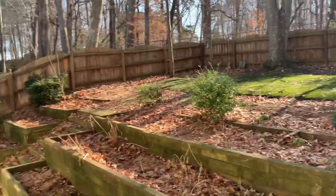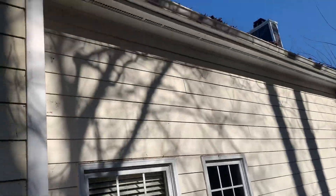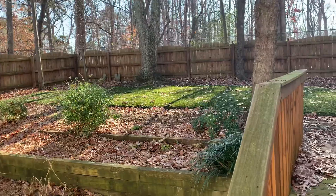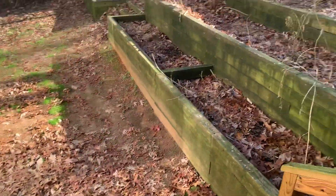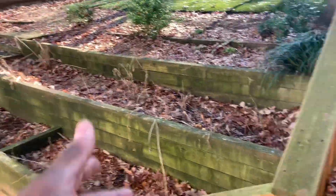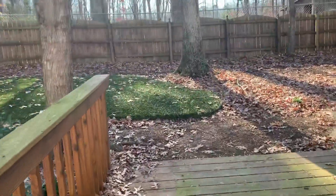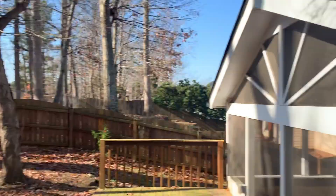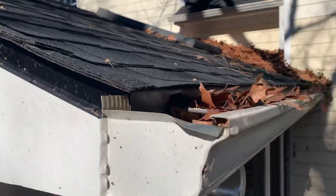This is the backyard — as you can see, it needs cleaning, looks filthy, and the gutters need to be cleaned out. There are multiple levels: a top level and a bottom level. There's also a place where you can put plants, a garden, or whatever you want, and get some fake grass in front. You can kind of see how the roof is basically at eye level right here.